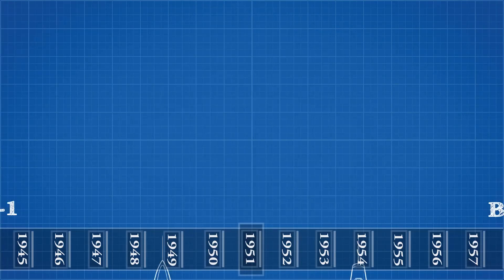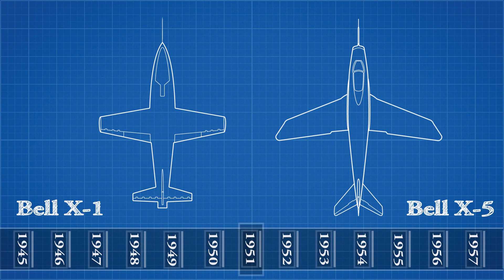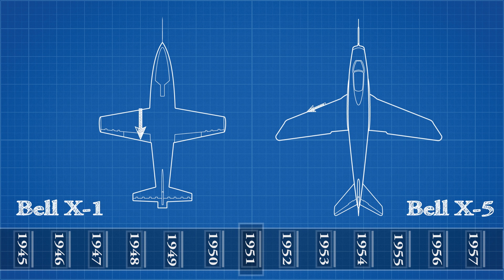Let's compare the aerodynamics of the straight wing Bell X-1 and the Bell X-5 as it increases its sweep angle. Air over a straight wing will flow parallel to the chord only — this is called the chord-wise flow, the air that accelerates and creates lift. As explained earlier, it is this acceleration that reduces the critical Mach number. A swept wing introduces a new component of flow called the span-wise flow, which runs along the length of the wing, does not accelerate, and thus does not affect the critical Mach number.